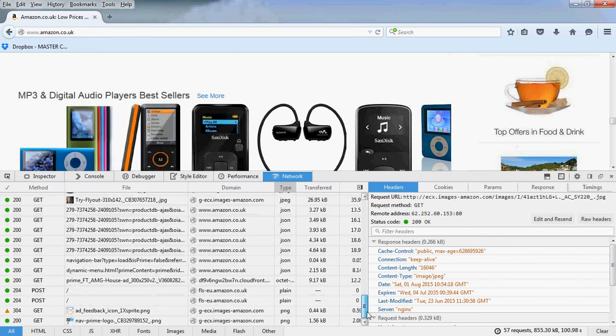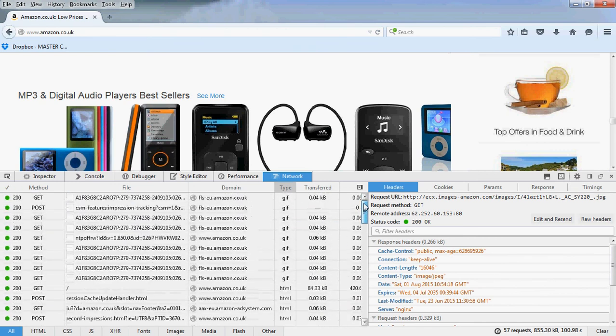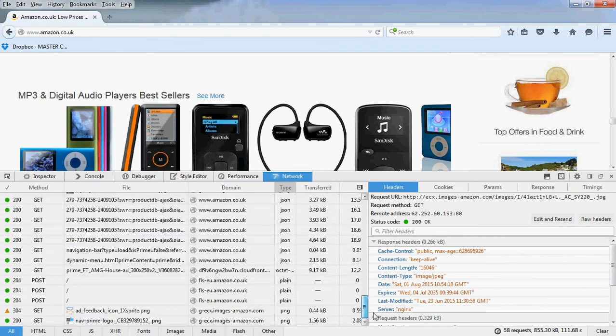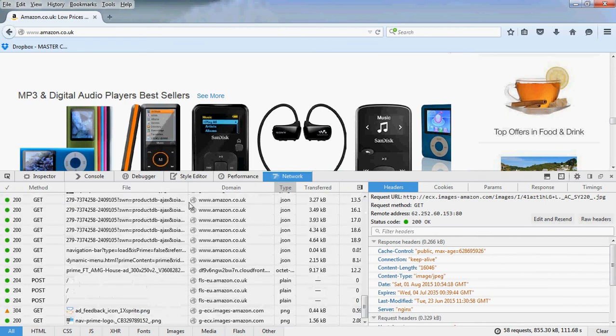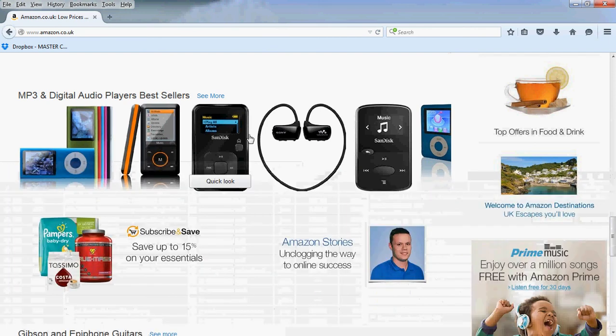But the point I'm making here is you have to look at these things and measure what's actually happening before you decide there's a problem. Because even if the total page weight, here it's only 855, even if it was, I don't know, 4 meg. 4 meg's quite big, but if that's only the first request that's 4 meg and all of the other requests are only 200k, don't worry about it. Don't lose sleep on it. If it's not broken, don't fix it.